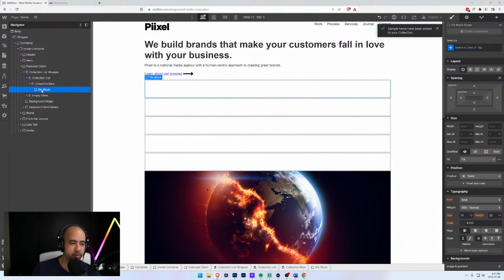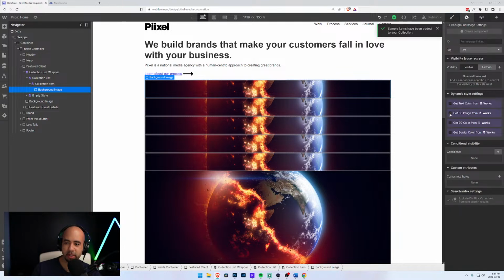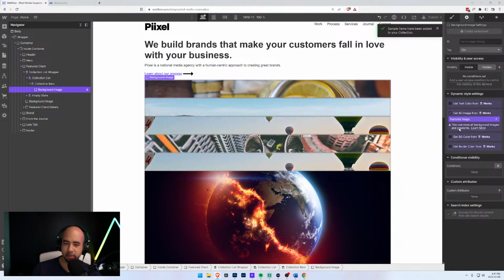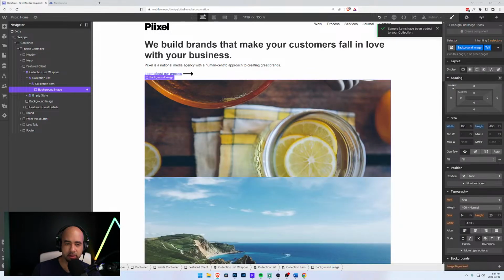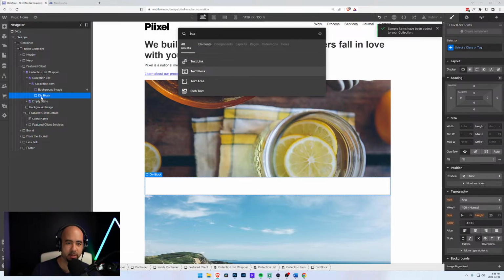What do we want? We want to do this because, right, we want to set that to, yep, it's a background image. However, we are going to override the background from the featured image. See how the images are different depending on which client it is. Of course, it's repeating some of these images, but not much we can do about that. And this background image is, I think it was tall. There we go. Perfect. And now we're going to go with a new div, and then we're just going to copy this stuff over. So we had a text.